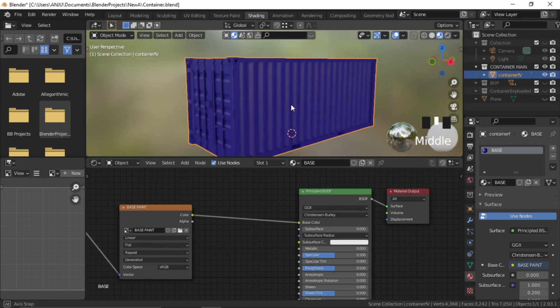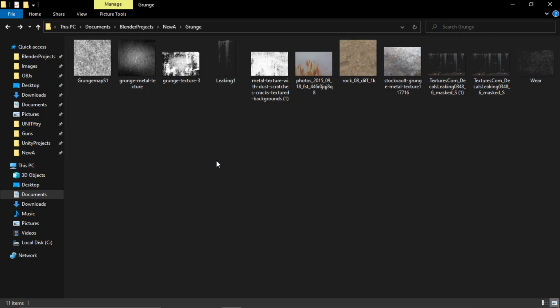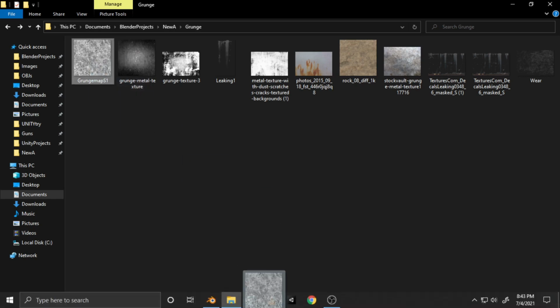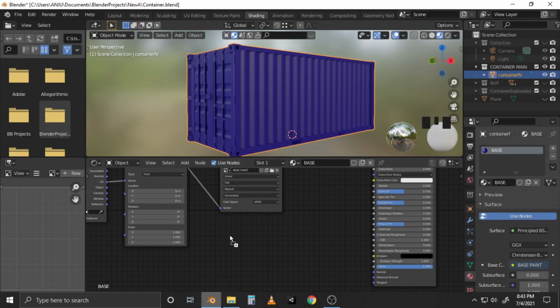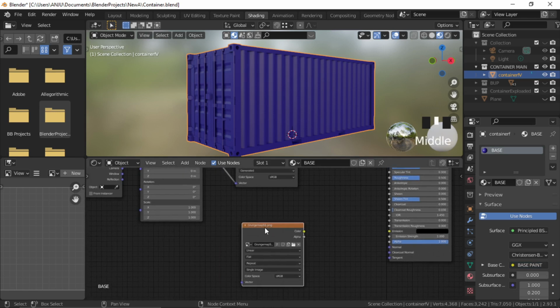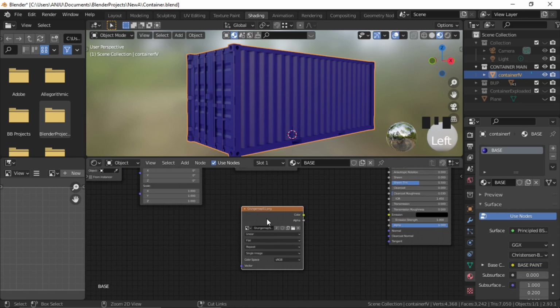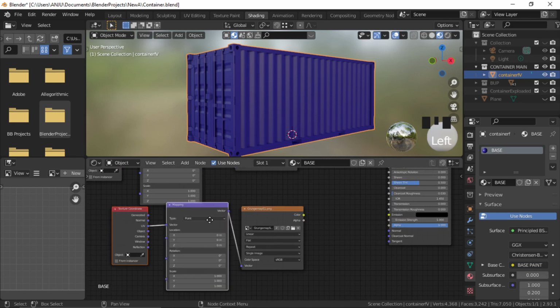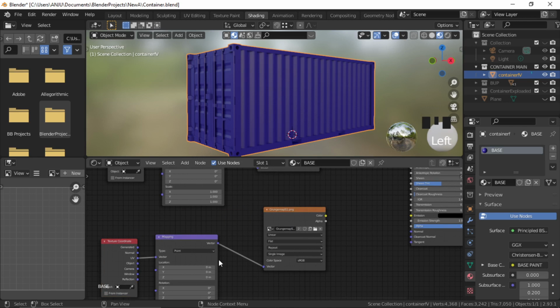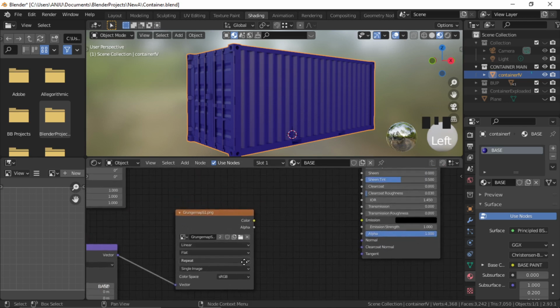Now I'm going to use a grunge map for specular. So here I have downloaded some grunge maps, and let me just drag it in the node editor. And for this one I'm going to use the generated option. So again I'll press Ctrl T and add the generated to vector.